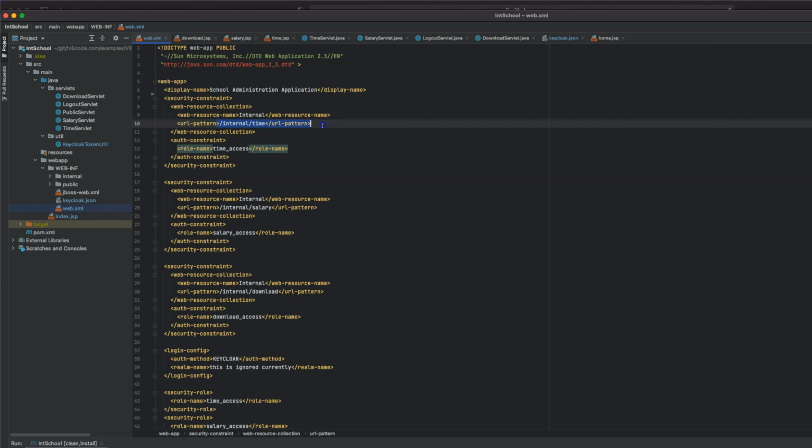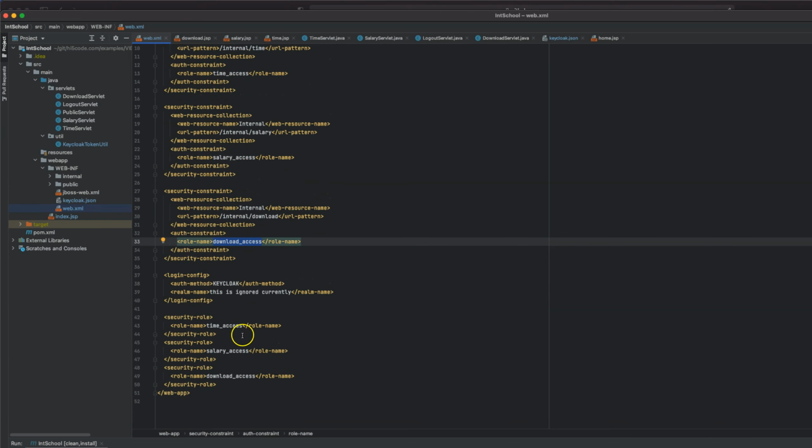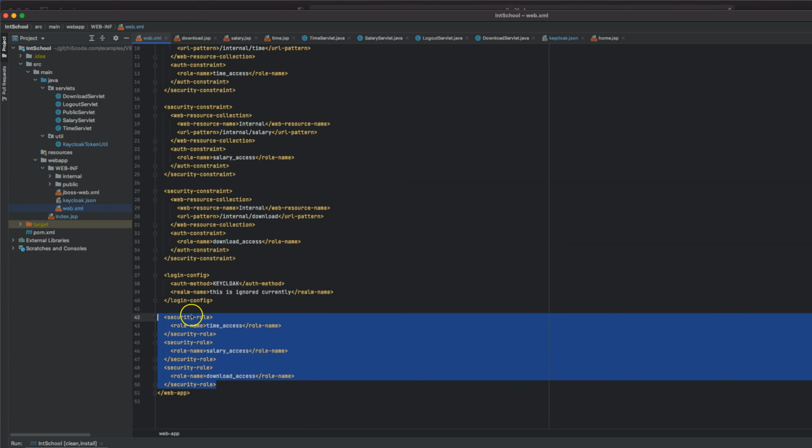So even after authentication, if someone needs to access this time URL or pattern, he should have this role name, that is time access. Similarly for the salary, he should have salary access, and the download access for the download page. So this is pretty much straightforward how it is configured here.